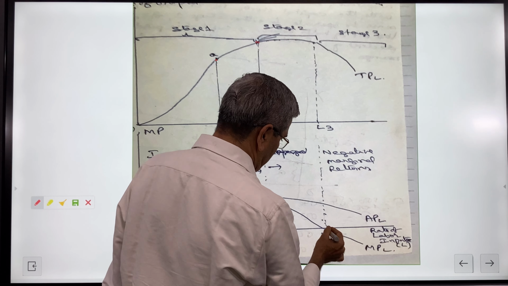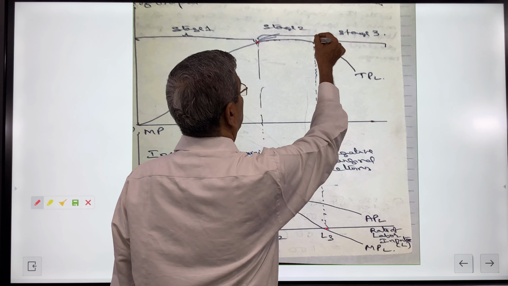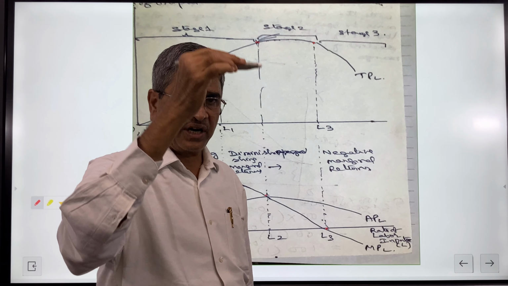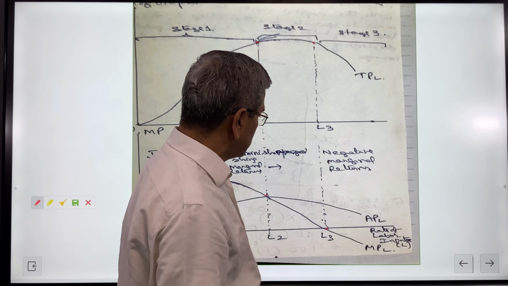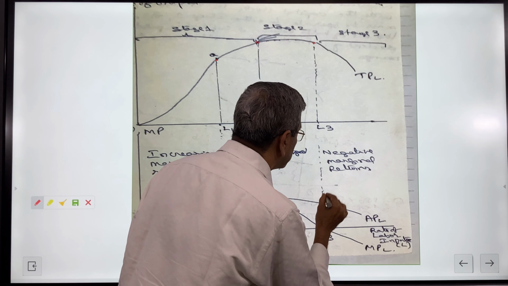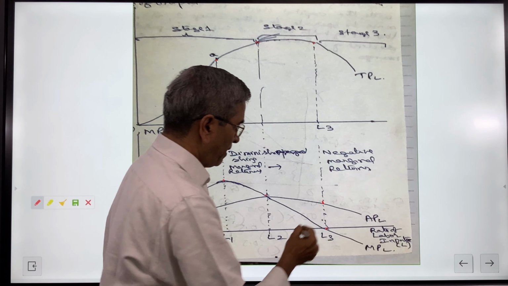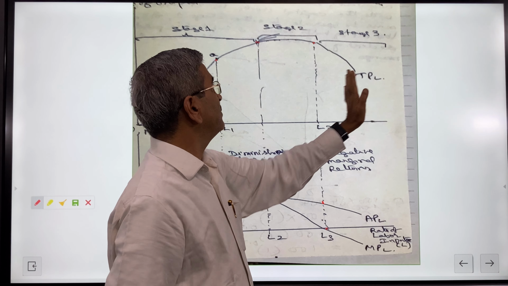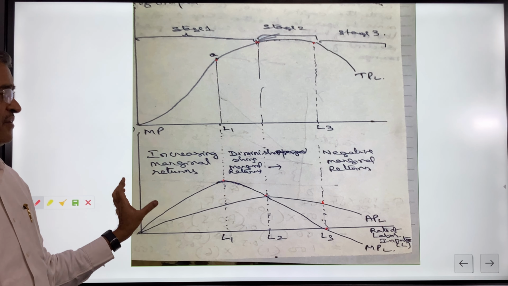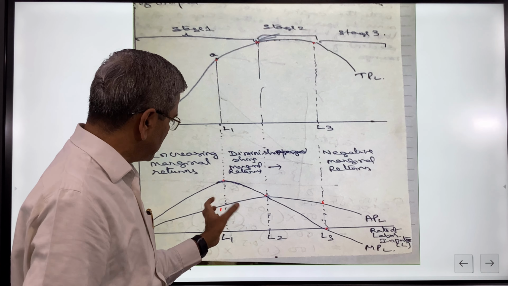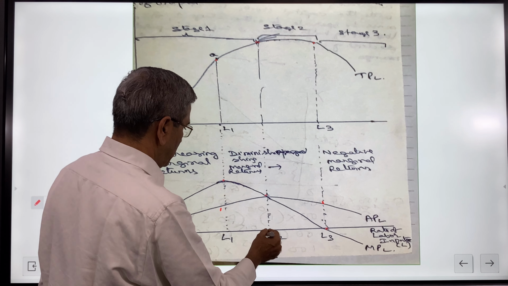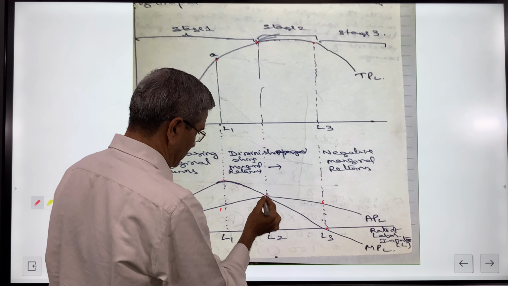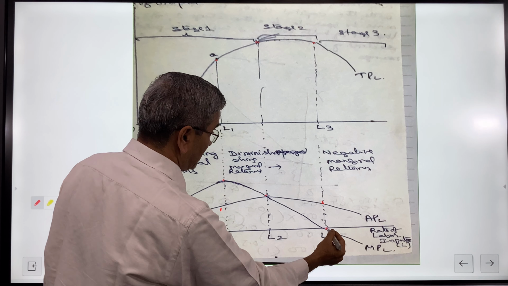From exactly at 0 here, if you draw a perpendicular, exactly at that place the total productivity curve starts falling. So total productivity also starts falling, average productivity also starts falling. So all curves will start falling here. This stage is called stage 3. So stage 1 is the introduction stage. Stage 2 has 2 phases, where you reach L2, which is the peak with the stagnation at this intersection point, and from here to here is L3.